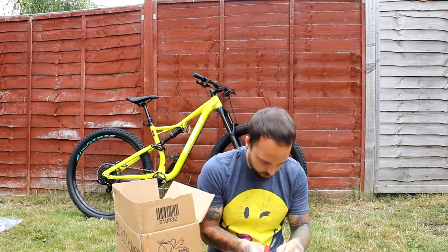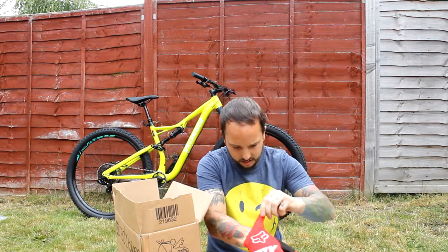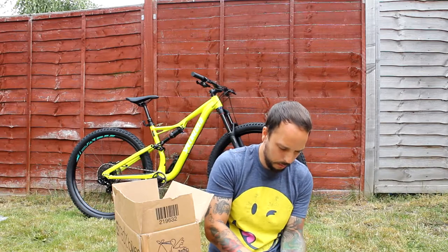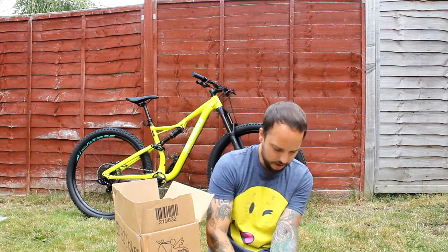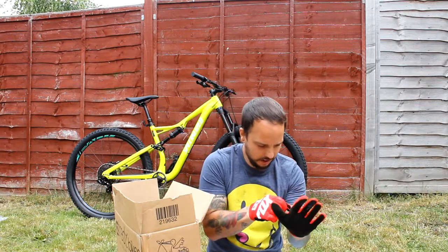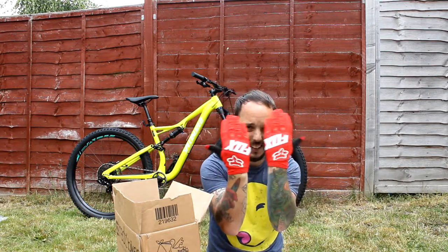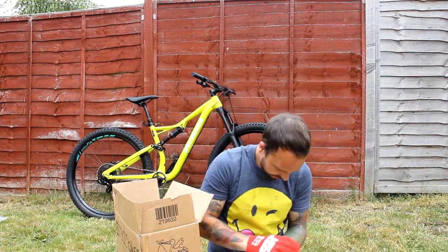Got these because I like red. Large. Oh god, they're tight. Tight fit. It's going to be weird wearing gloves. I haven't worn gloves for a while, but on the mountain bike, you kind of need them, I think. Oh god, these are tight as anything. Hopefully, as they're new, they'll stretch out. Oh nice, they're padded as well. That's pretty good because after a while they stop hurting your calluses. So yeah, they're good. Got some gloves. I've got to try and take them off.